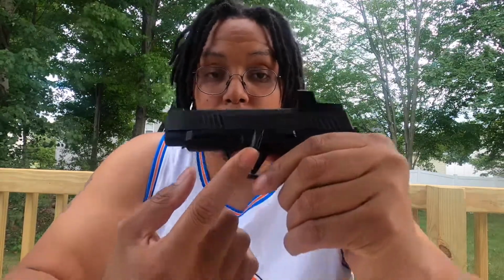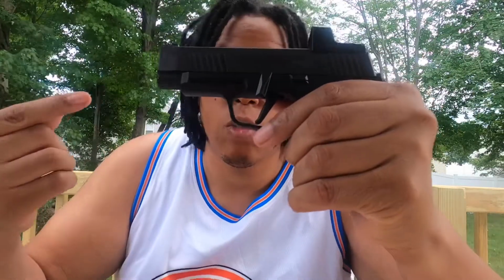So I pull it out the safe. I pull a gun out the safe. I almost forgot it was there till I opened the safe to get ready for a range trip. And I was like, you know what? I'm gonna make a video showing everybody what happened and why I don't like this gun, because it makes no sense to me. I thought maybe the takedown lever got pulled too far forward and maybe that's what caused the issue.